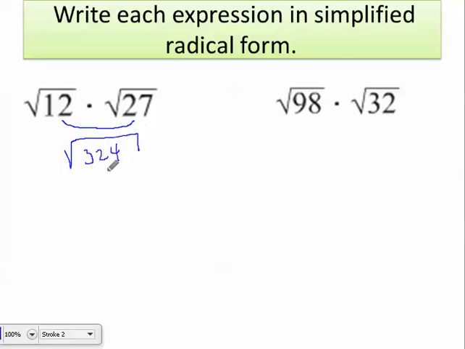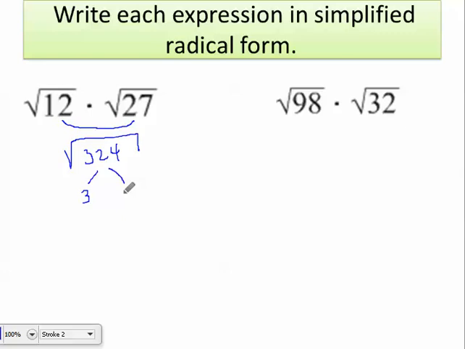I now need to look at 324 and say, well, that's going to be, let's see here, 3, 5, 6, 7, 8, 9. It's divisible by 3. And all I did there was add up the digits real quickly. 3 and 2 are 5, and 4 is 9. 9 is divisible by 3, so the number is divisible by 3.